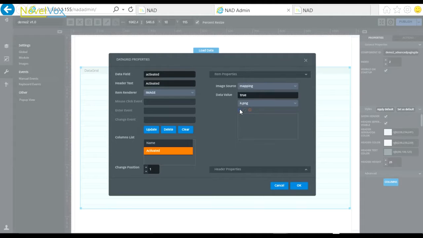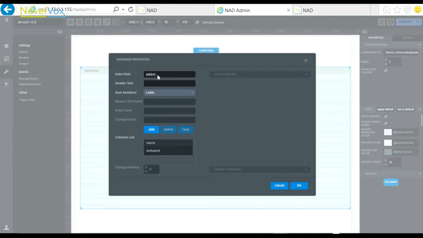Click Add. If its value is false, however, we'll show the image 5.png. Again, click Add. In case we're not using the mappings and want to use objects, we can also do that. It maps the image with the object returned. For the path, we need to enter the path to our image, which will be displayed for all of the rows for that particular column. But for this demo, we'll use mapping, so go back to Mapping and click Update.